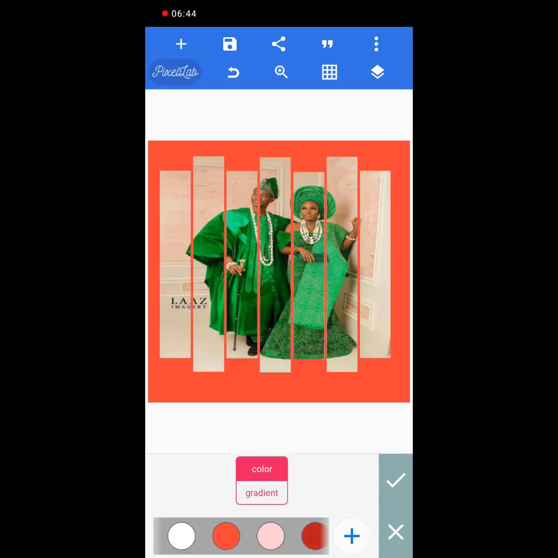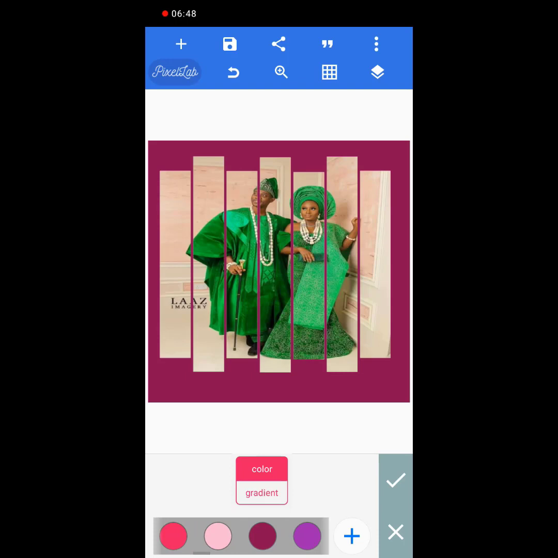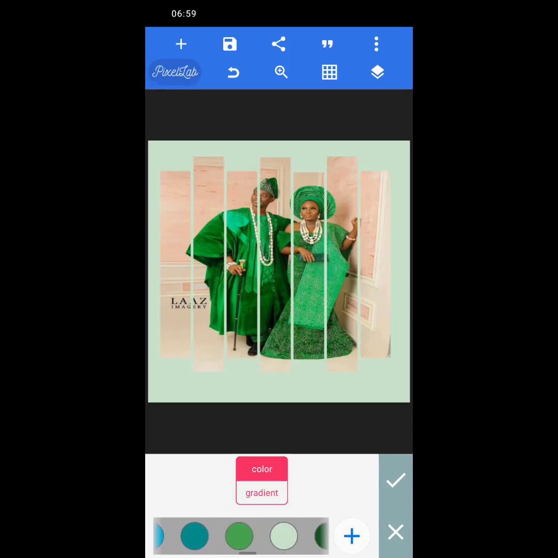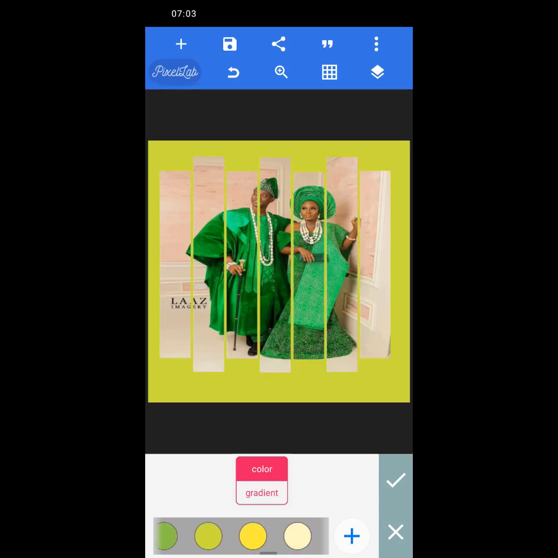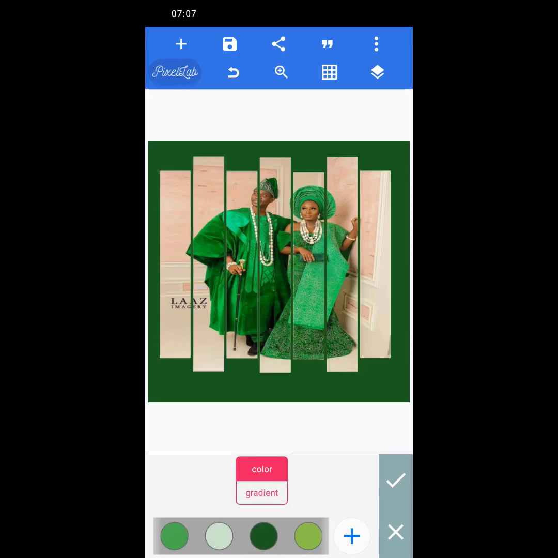Wow. So this is another unique way of designing something different. But for the sake of this class, I'll be using this color. This is beautiful. Trust me.